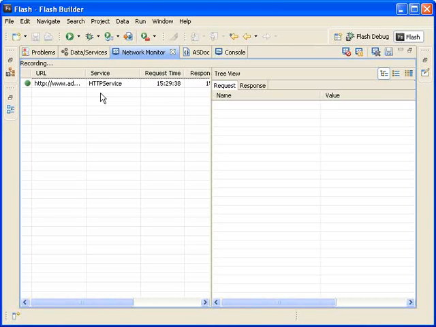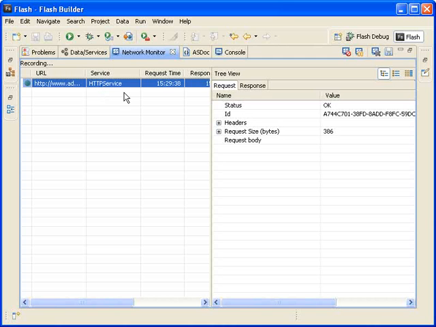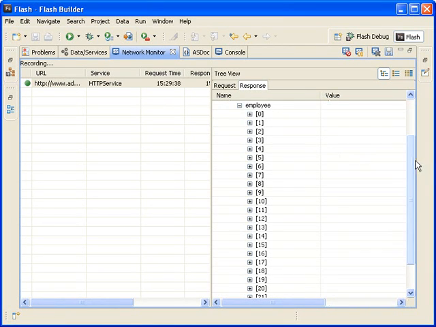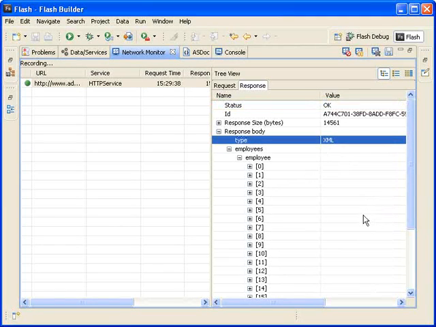As you learned in the last video, the network monitor gives you much useful information. I am selecting the HTTP service call and then selecting the response tab. You can see that the response size is 14,000 bytes and that the response body is XML data.